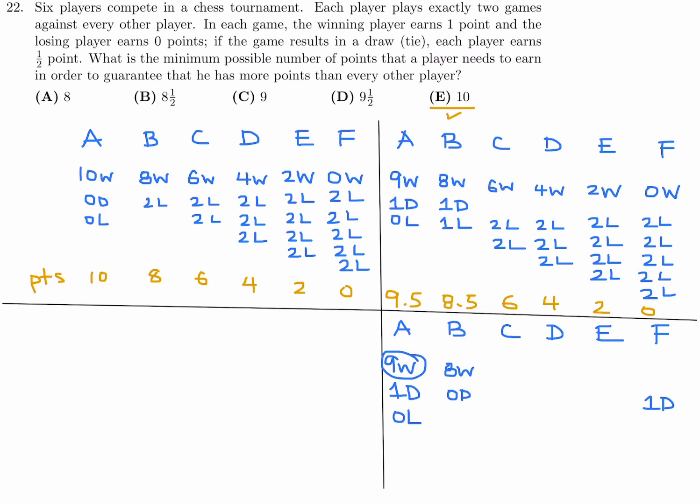And then I will give this guy 8 wins, but I'll give him 0 draws. And then I have to now distribute those 9 losses, I should say. So here we go. So we'll do 2 losses, 2 losses, 2 losses, 2 losses, 1 loss. But that's pretty much the same thing as this. I just interchanged B and F. So let's make it a little bit different than that. Let's put 1 loss here and 2 losses there. That makes a little bit different. Okay, so we accounted for those 9.